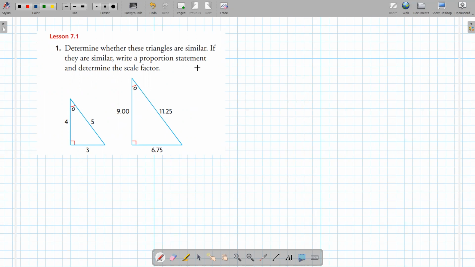Yes, they are. How? Let's just label them: A, B, C, D, E, F. How can we show that both of these triangles are similar? They have similar angles. Right, so angle CAB is equal to angle FDE. They're both 90 degrees, correct? And then we have the other one, AOB, which is the same thing as what?